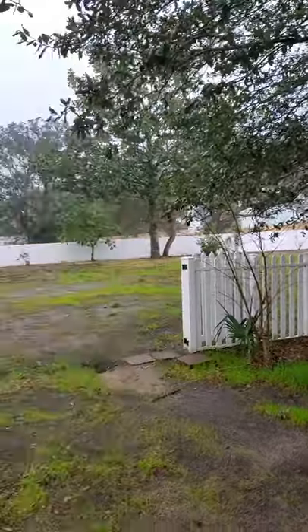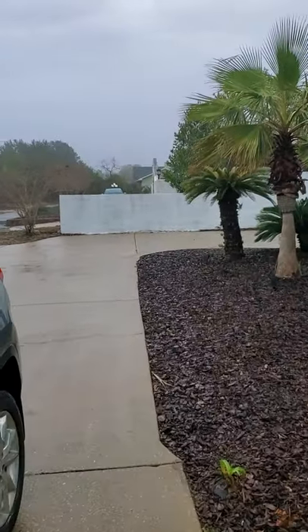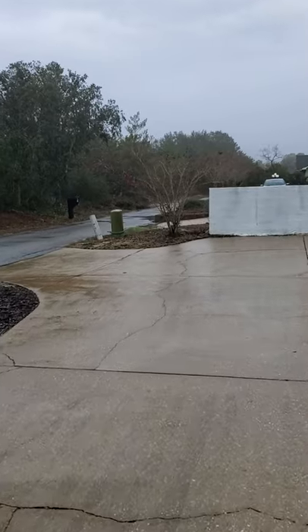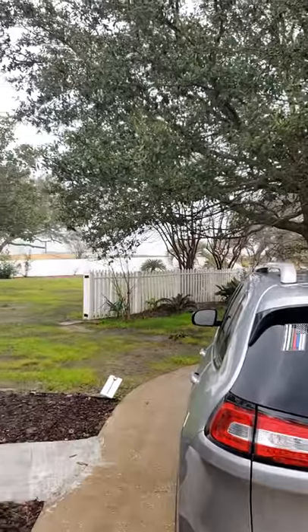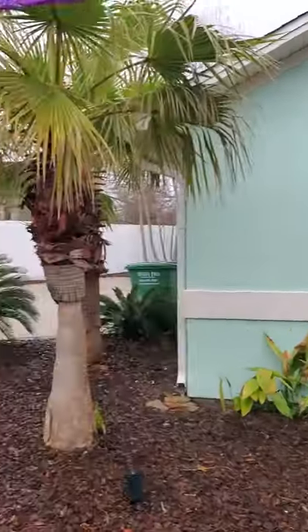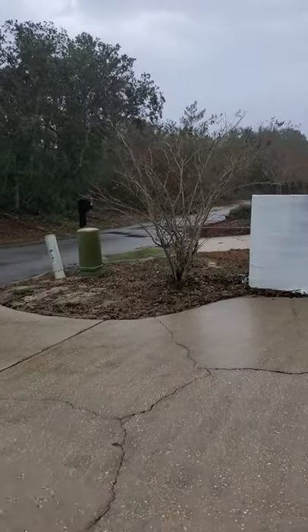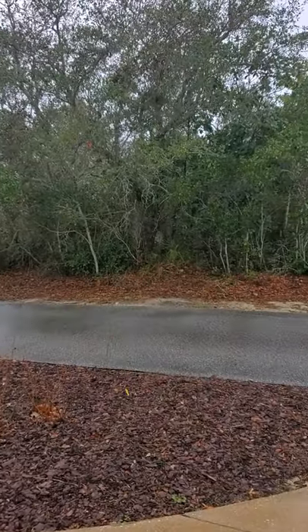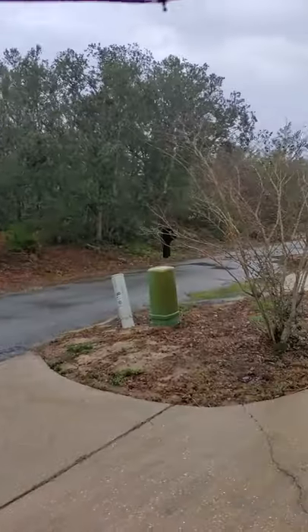The community is kind of laid out like a bunch of H's — when coming back to this property you have to follow the streets along the right side. There are no homes on one side, so we'll need to check whether that's part of the HOA or just other people's property.